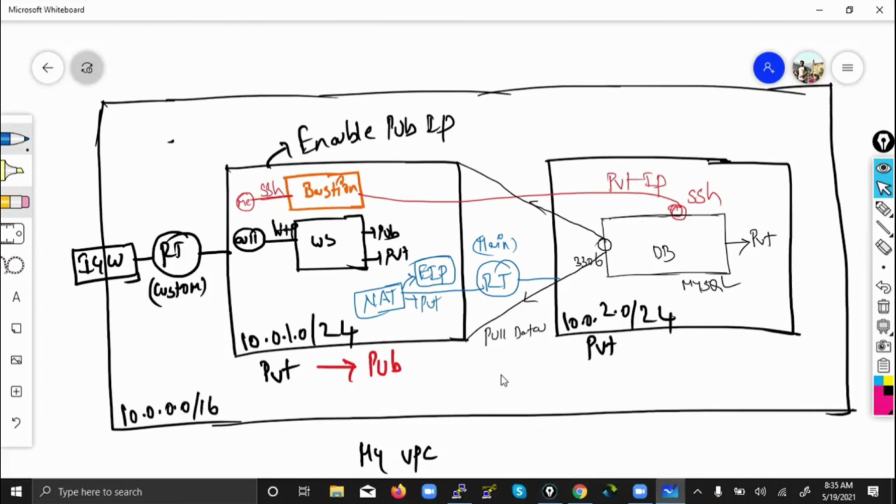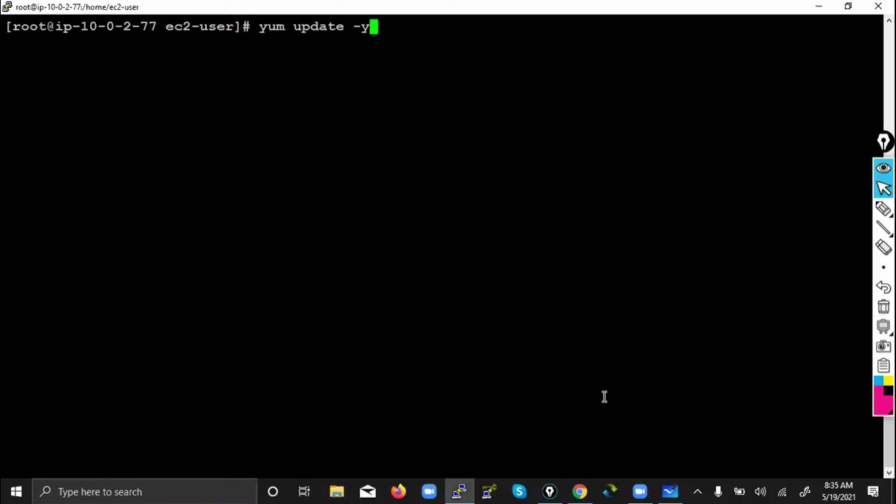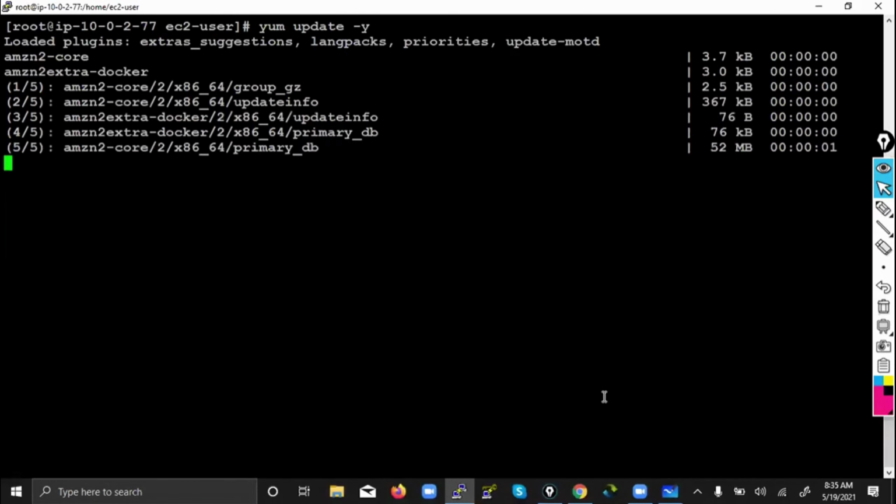So now let's check it. We have just given connections, but did we check whether internet is coming or not? No. Let's check now. Currently I'm in the database. How can you check whether internet is there now? The simple command is to try to update. Working or not now? Yes, it's working. Now, actually I did not install any database agent, right? So now let me run yum install.